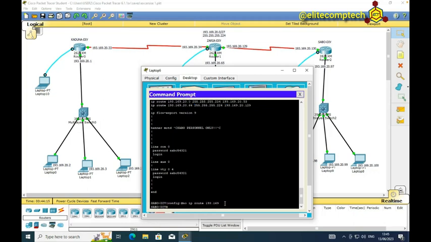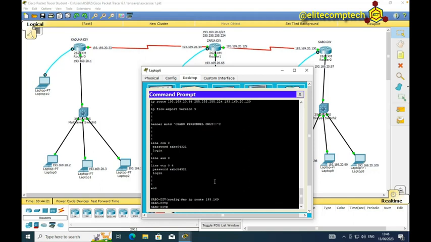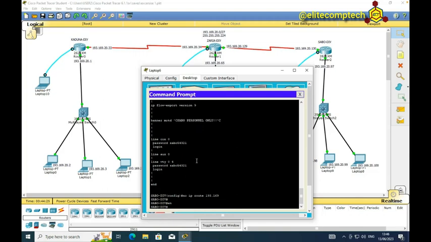If you press Command, it has taken you back. You can right click and paste instead of pressing Ctrl V. So go back to global mode. This is privilege mode. Go to global mode.